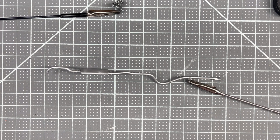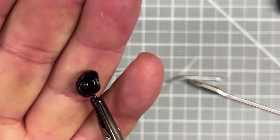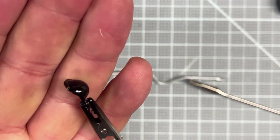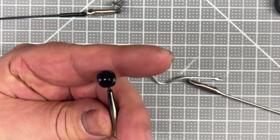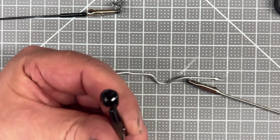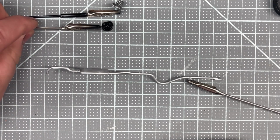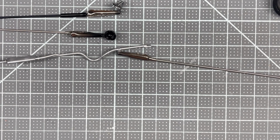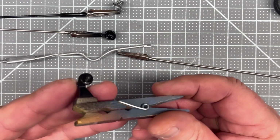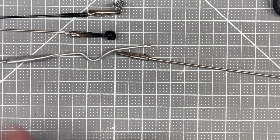I'm looking for, here we go, my headlight covers. Tell me that's not going to look awesome sitting in that thing. Now I am going to do a video on how I'm going to drill these out. I am going to do a video on lighting them. So that'll be coming. Let me know if you want to see more videos like the lighting videos and the engine builds and stuff like that. I feel like I've done it a few times and I don't want to bore you with it. I even did gloss black on the heater. So we're going good here.